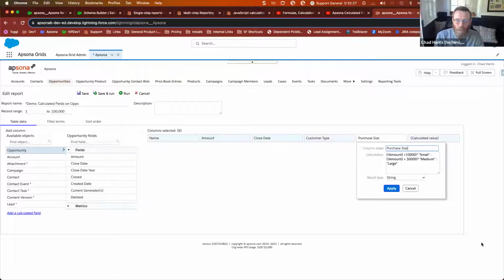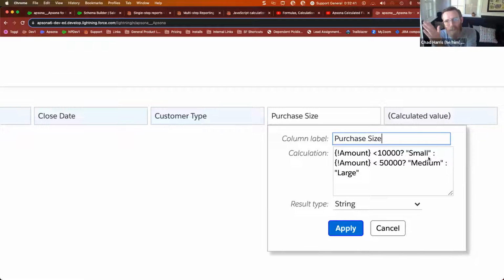Great. Okay, so back on the screen, I wanted to also show how you can use calculated fields to do buckets in a way. What I have here is a similar statement. I'm asking some questions, but I'm doing them in series. By asking them in an order, I'm going to be able to produce one of many values, not just a basic statement of is it this, then this, but a nested if formula, so to speak. So I'm asking, is the amount over 10,000, or sorry, under 10,000?